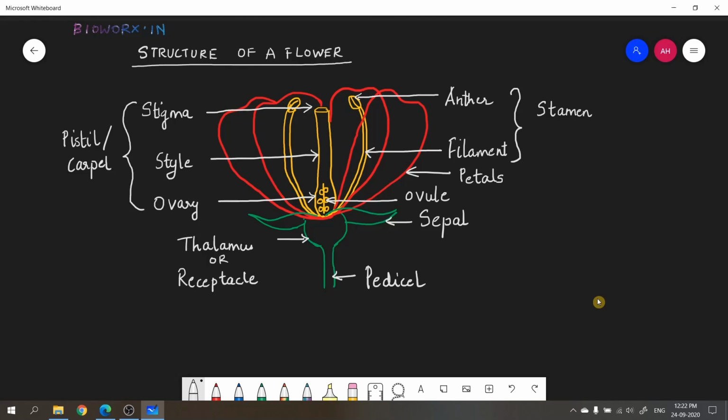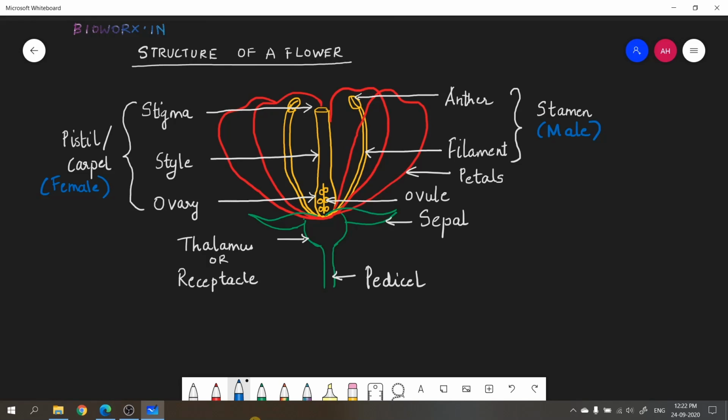Okay. So this is a detailed structure of a flower with all the important parts that are to be labeled. So I'm going to talk about each one of them and the function they perform. Starting with the first one, as we labeled anther and filament first, I will begin with that. Anther and filament are the two parts of the stamen, and the stamen is the male part of the flower. I will mention that over here. It is the male part of the flower. And the pistil is the female part of the flower.